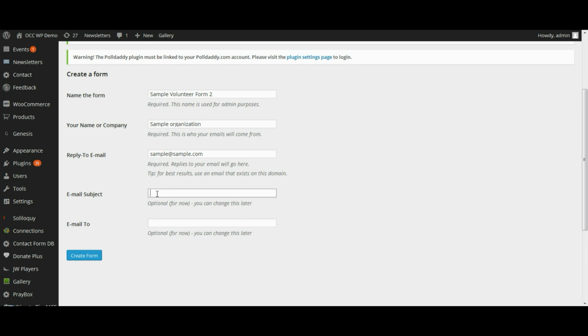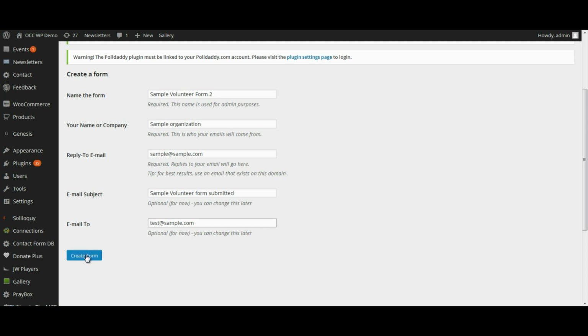So let's just say sample volunteer form submitted, and it will go to test@sample.com. So if you have someone that's in charge of the volunteers at your organization for this particular example, that's who you would want to have the email sent to.